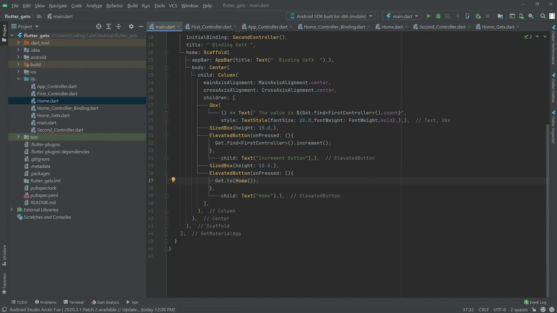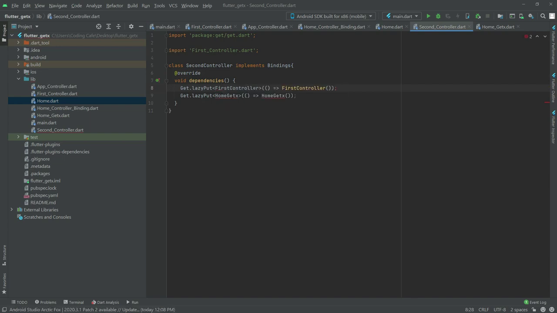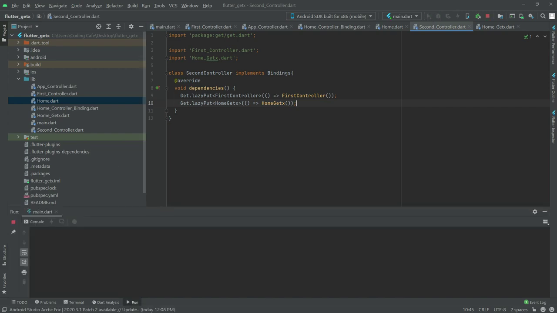So now we will go and import the libraries right in the second controller. As you guys can see in here, just click in here and import that library. Now for GetX, there we go. So now we will go and test the application so that you guys know how it will work, and then later on we will work further. So now we will test the application simply. It will take some time, just wait for a while.